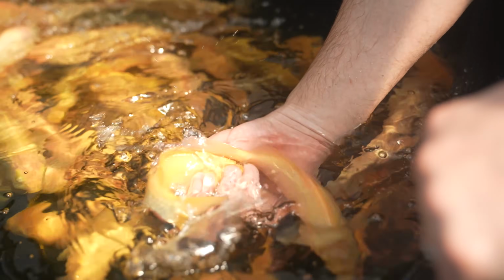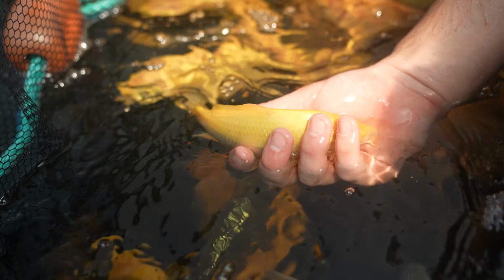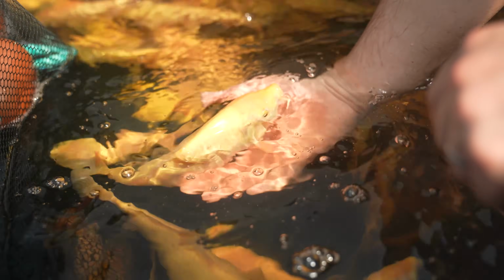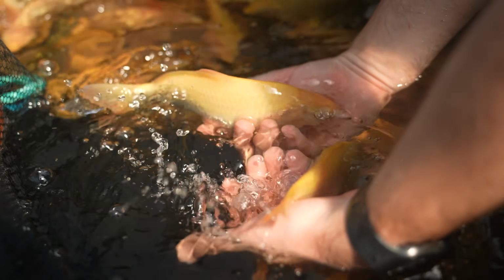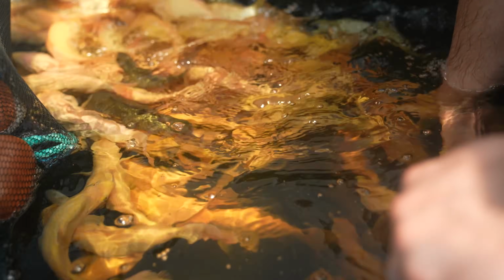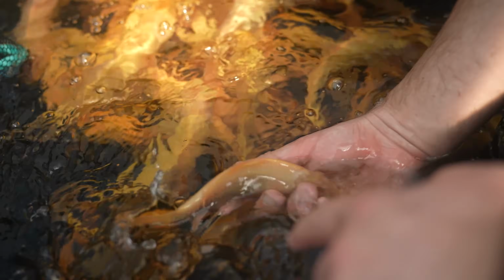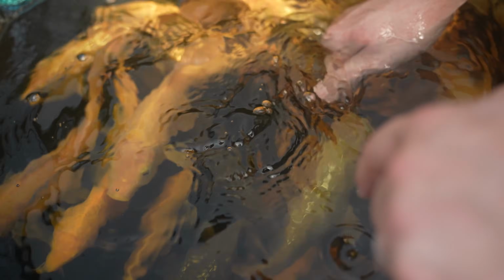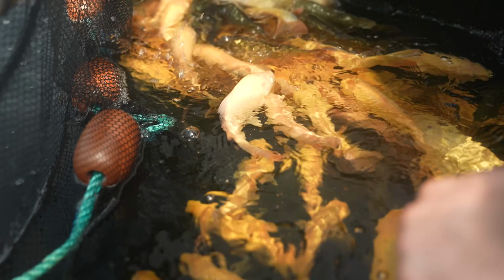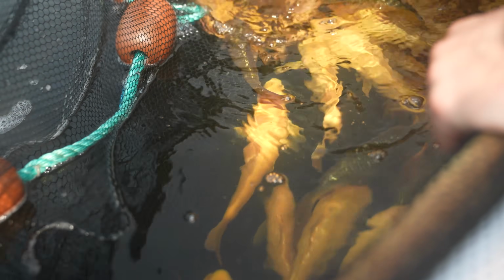So already, we've got this Ginrin example. In fact, let's go in with normal. You've got that one there, which already has actually grown substantially from where these were at. But then we've got something like that, look, straight away. It's just nuts. When you've got those fish, now there's half a chance that that small one, because I've done it and proven it many a time, if you isolate the smaller ones into a less competitive environment, because they are way below the average, as we can see, if we isolate those into a pond with fish of a similar size, there's a chance you can actually get them moving again. If you leave them in this environment, you've got no hope.